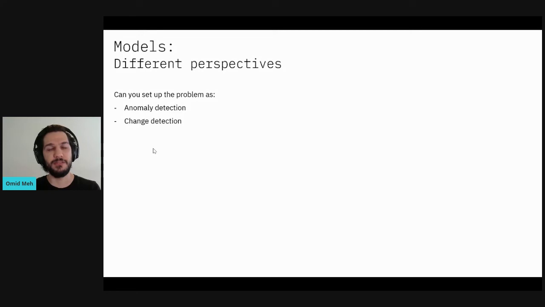And finally, if you can, look at your problem differently. Anomaly detection, change detection, they are both their own fields of study to a point that they even have their own terminologies defined. So if you could frame your problem as a case of you're trying to look for an anomaly in a specific behavior, or you have a normal baseline and you're trying to detect changes in it, you could actually use lots of the advancements that have been done in those two fields and try to leverage those for your problem. Now, those are completely out of the scope of what we're going to talk about today, so I'm just putting them out there.